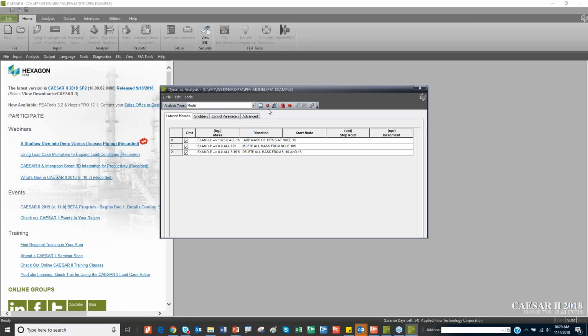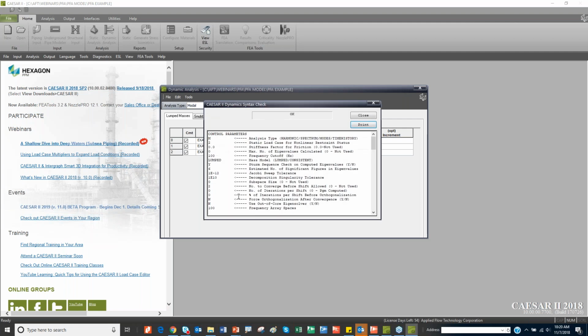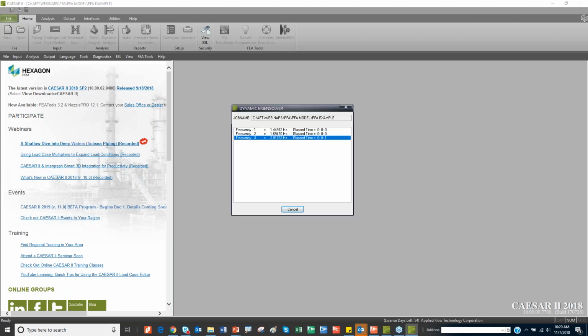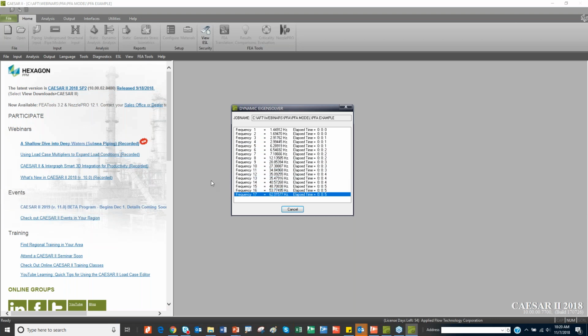Once you perform your modal analysis, it determines the mechanical natural frequency of the system.